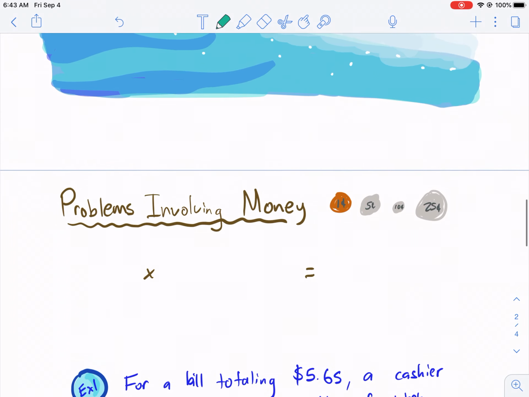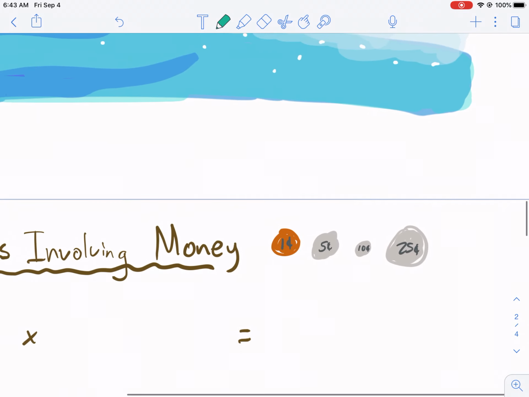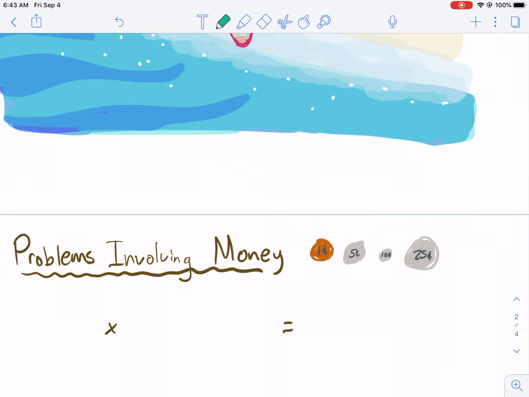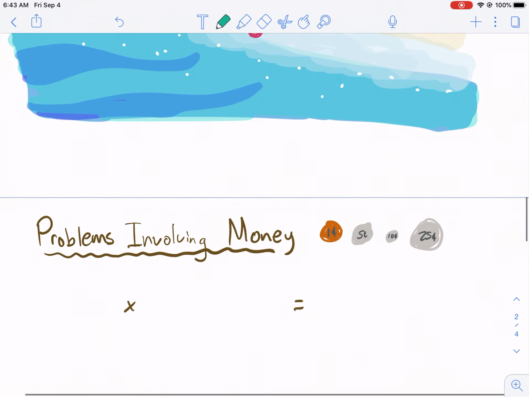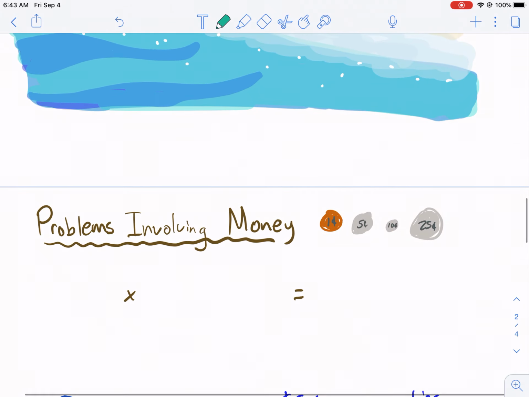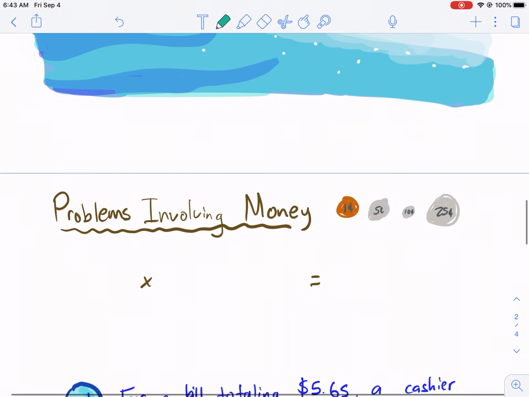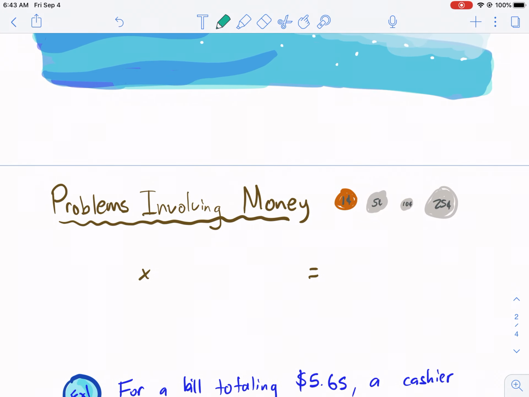So who doesn't like money? Problems involving money. Now, how do we calculate the value if we have a bunch of money? I pre-drew these, so if you want, you can go ahead. Clearly, these are coins. If we're talking about coins specifically, that's kind of like the main one. Obviously, bills are a little bit easier. But if we're talking about coins specifically, if you had a piggy bank of coins and you dumped it in, how would we be able to calculate the value relatively quickly?